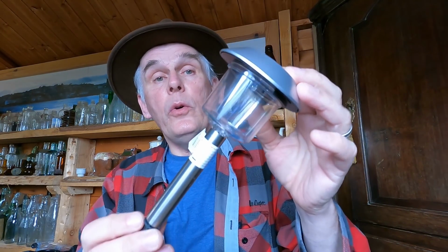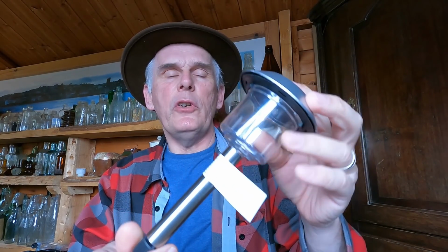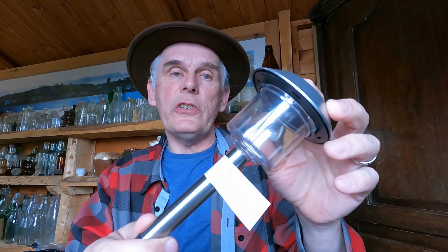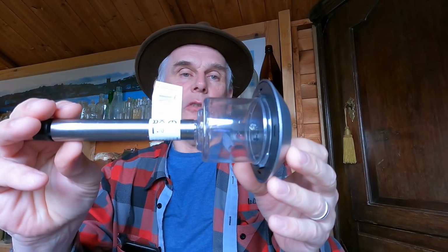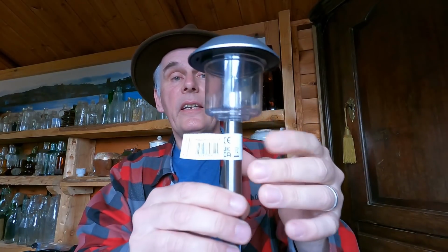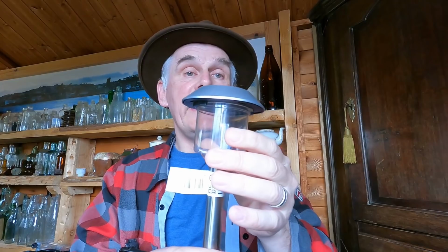Now, I know it's unusual for me to use new items, but this was picked up at one of our cheap stores, pound stores or One Below. We've got several of them here. I think over in America you've got Dollar Tree and companies like that, where they sell things inexpensively, shall we say. And this is a solar light on a spike to go into the garden. But I'm going to take this apart and make use of it today in what I hope is going to be a beautiful little piece of artwork that displays my gem to its full potential.